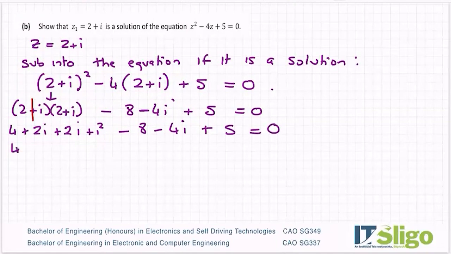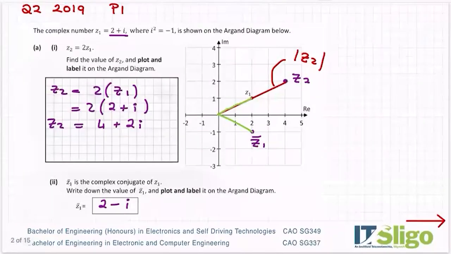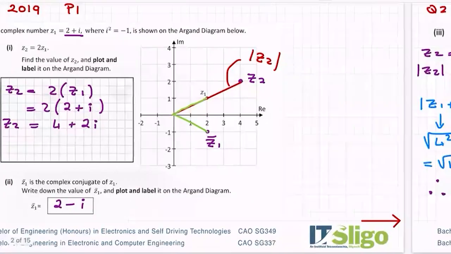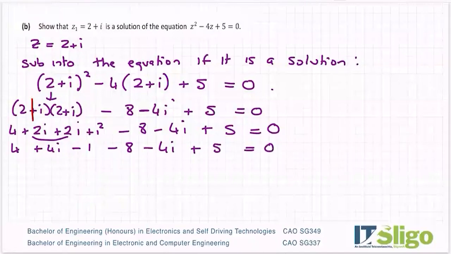I'll come back to that now in a minute because I have an error there. Then I have plus i by plus i, which is plus i squared. Let me come back to this one because I've just spotted an error. Minus 4 by 2 is indeed equal to minus 8. Minus 4 by i is not equal to plus 4i, it's equal to minus 4i. So apologies for that. Minus 8 minus 4i plus 5 equals zero. So let's tidy them up. I have 4, these two add up to 4i. Now instead of i squared, you should never end up with i squared in an equation because you always sub in that minus 1 for your i squared.